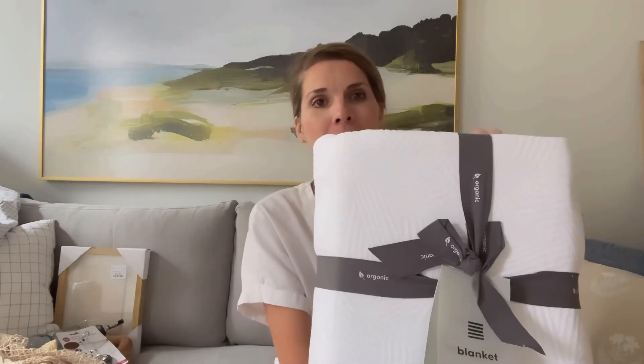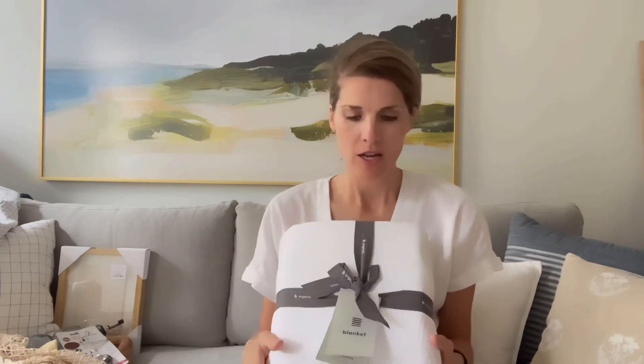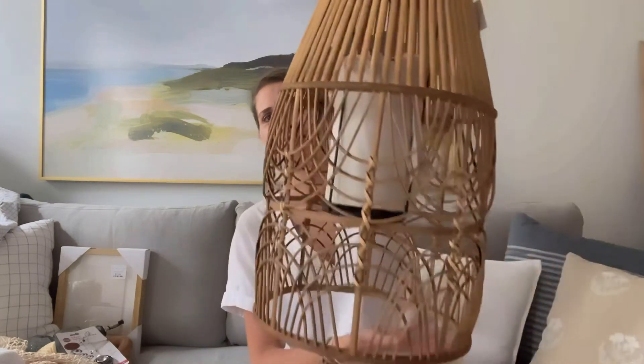From the West Elm outlet I got a good old white bed blanket for $39 — regular price $130 — so that makes you feel really good when you save that kind of money. I love the texture of it. It's like a pattern but not a pattern — it has a little texture added to it. It's hard to go wrong with just a good white blanket for your bed as an extra layer, pretty but also cozy.